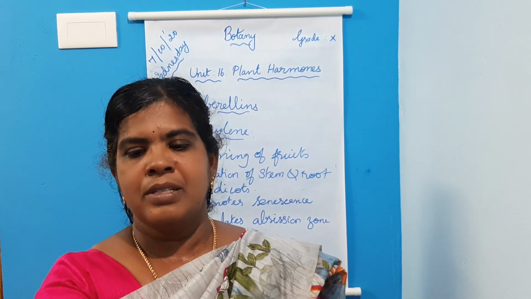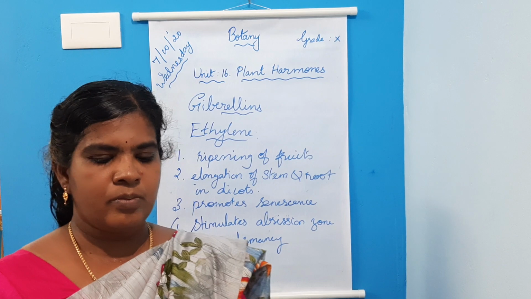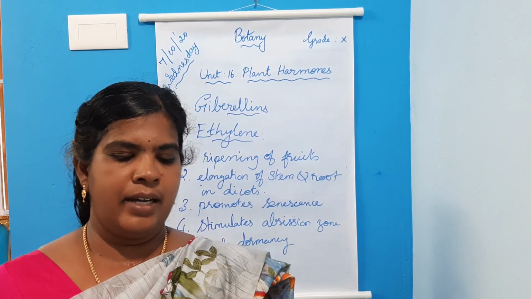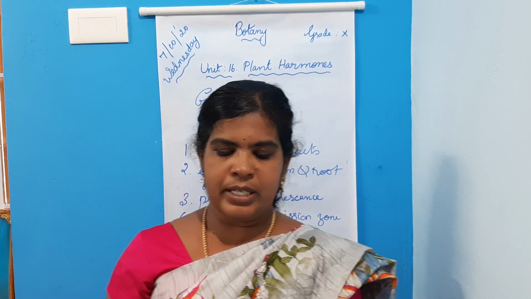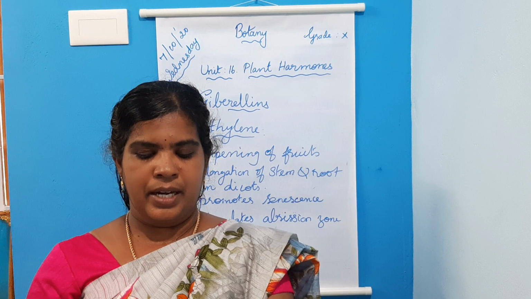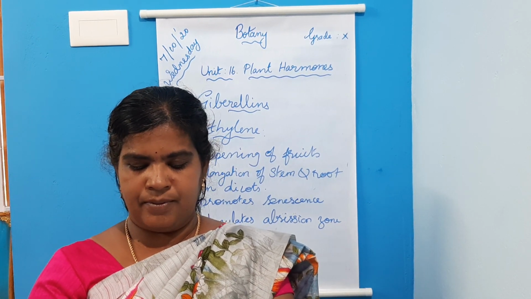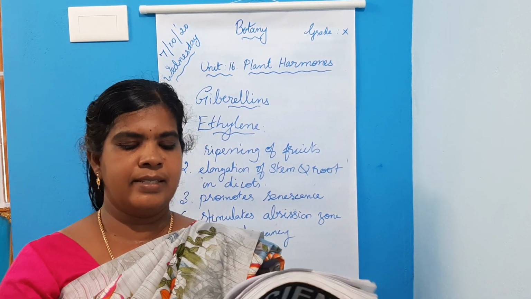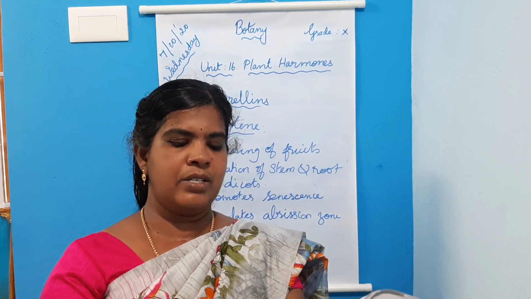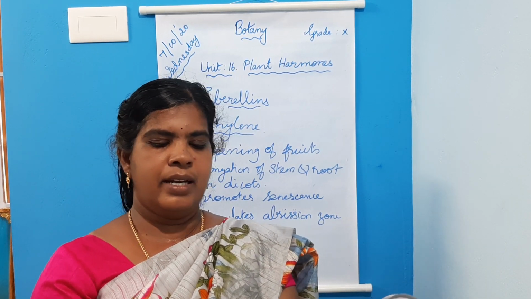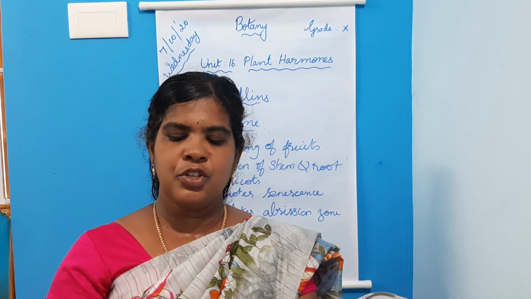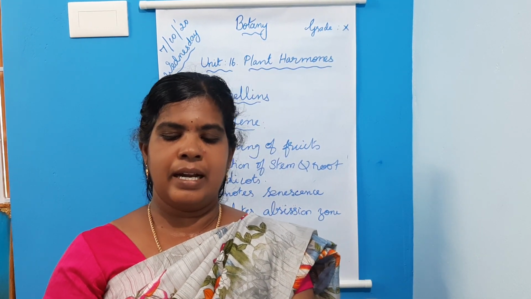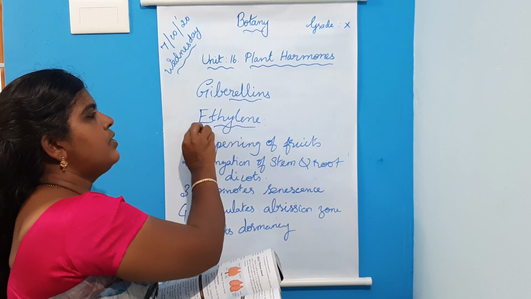Ethylene. Now children, turn to page 239. Fifth question: to increase sugar production in sugarcane, they are sprayed with ethylene. Choose the correct answer. Next, fill in the blanks. Second one, ethylene is a gaseous hormone involved in abscission of organs and acceleration of fruit ripening. Which hormone? Ethylene, right?